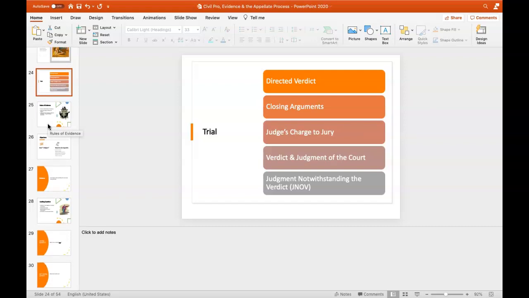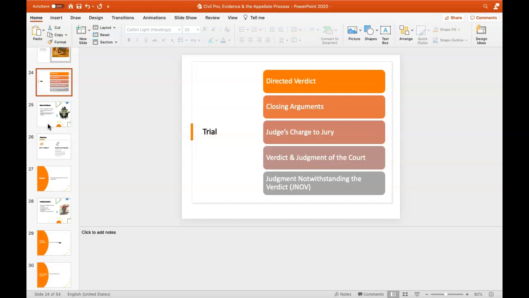Plaintiff has the initial burden of proof. So plaintiff must establish that the evidence will prove her case. After the plaintiff finishes her case in chief, the defense may move for a directed verdict in favor of the defense. The defense may allege that the plaintiff has failed to prove her case, and the trial court should enter judgment in favor of the defense.